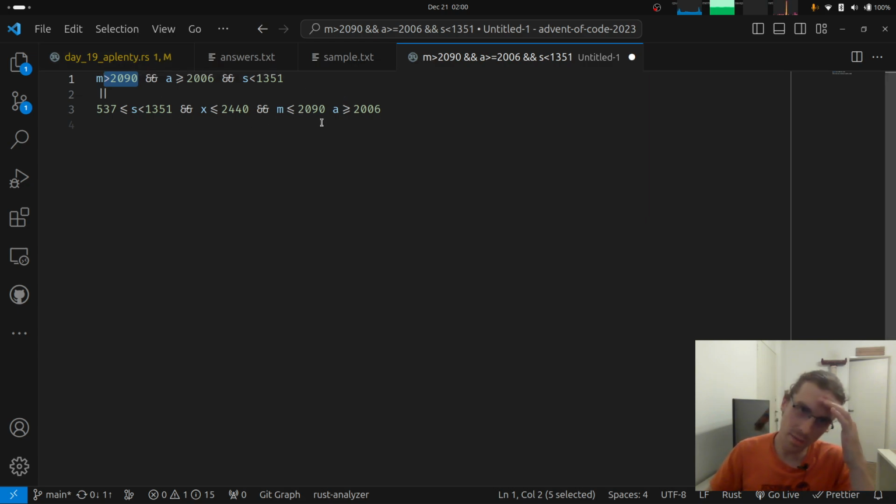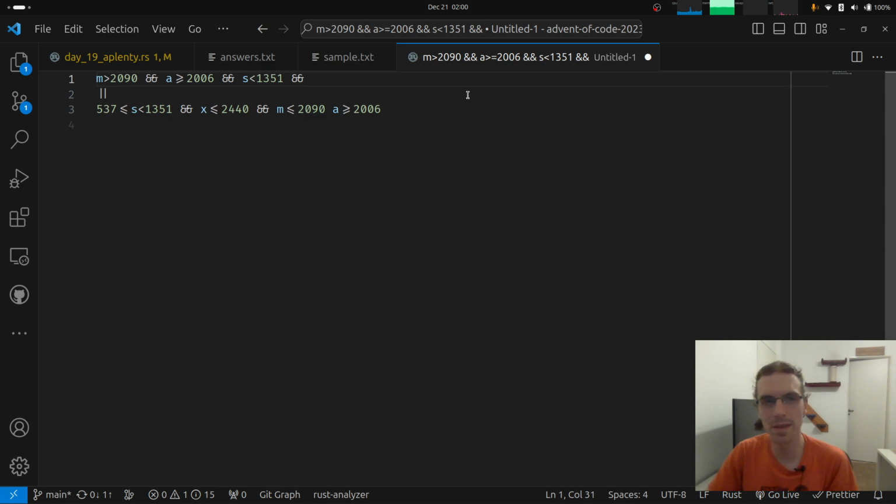Yeah, and about intervals, it's like if it has to be all of these and intervals or all of these. Like when you have these ands, these are intervals, and we have M, A, and S here. But this is also like there is an implicit interval here that is saying something like, what is the other X?